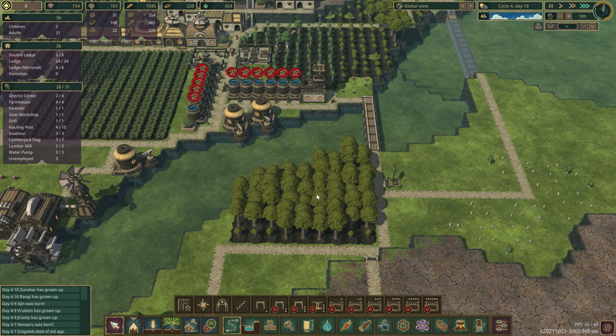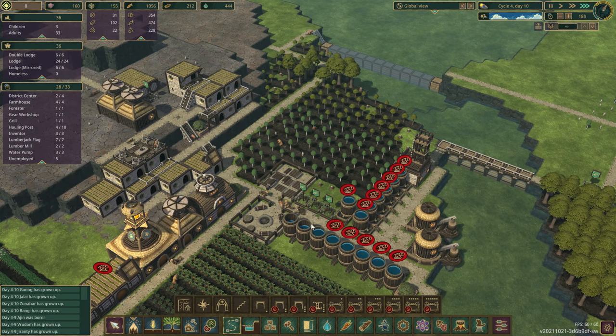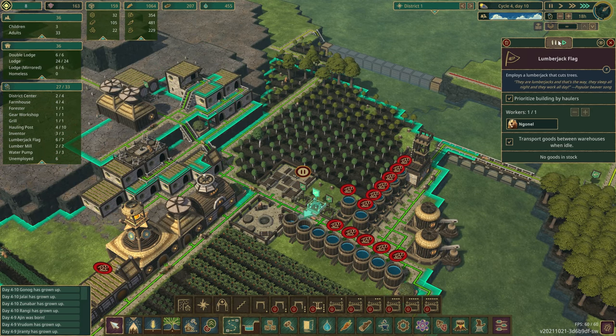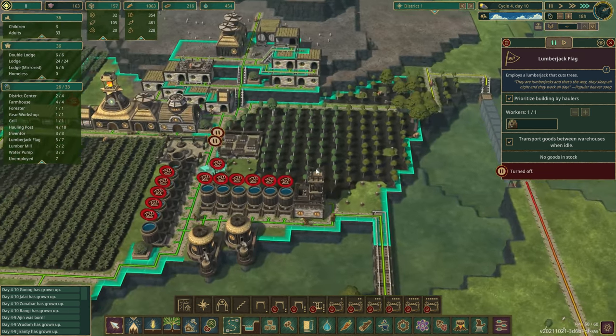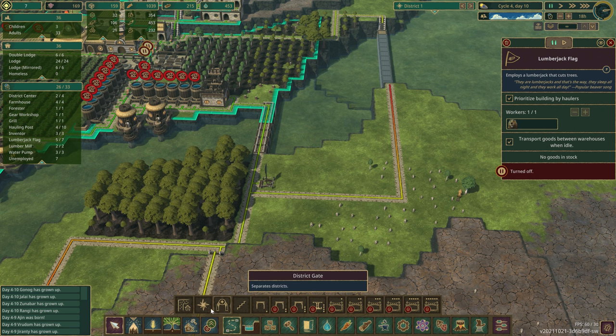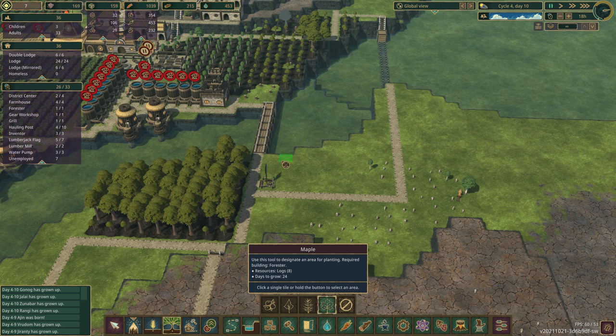Okay, they're chopping these ones down. These guys are pretty much done chopping. So let's pause this one. Pause this one. And we got quite a few trees here, so maybe I should start planting some more, really. Let's put in maple. Lots and lots of maple.